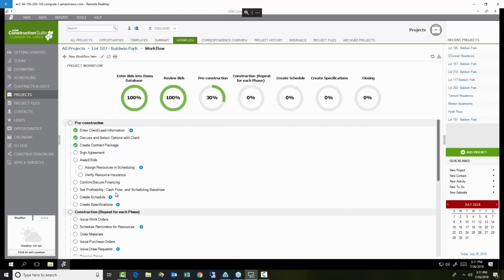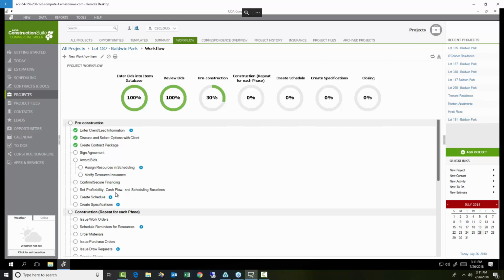Now, for those of you who have actually joined us for the first 2 webinars in this series, this functionality that I'm doing right now, right-clicking and deleting, right-click, move up and down, indent, outdent, these are very familiar functions in ConstructionSuite. We provide these tools throughout. For the estimating webinar that we hosted maybe 2 weeks ago. Yep. The estimating webinar, of course, any of the edits that you wanted to do to your estimates or your estimate templates, you can right-click, move the items around. Schedules are the same way.